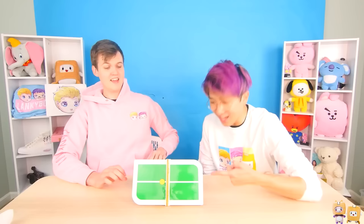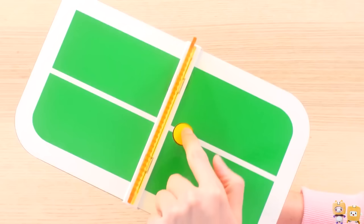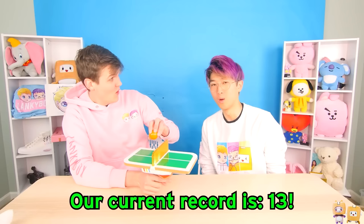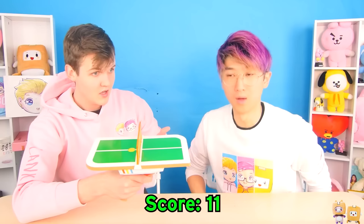Okay, what is this? This game is so sick. Now, let me show you how to play. Okay. Basically, it's like playing ping pong with yourself. Okay, so it comes with a ball here, right? Oh, whoa. You push in on this. Current record is 13. Okay, 13. Then you put the ball right here. You click this little thing, and then you start playing. Watch. Whoa! Wait, what? And you try and hit it on either side as many times as you can. That's sick! Oh, no! So I hit 11 times.